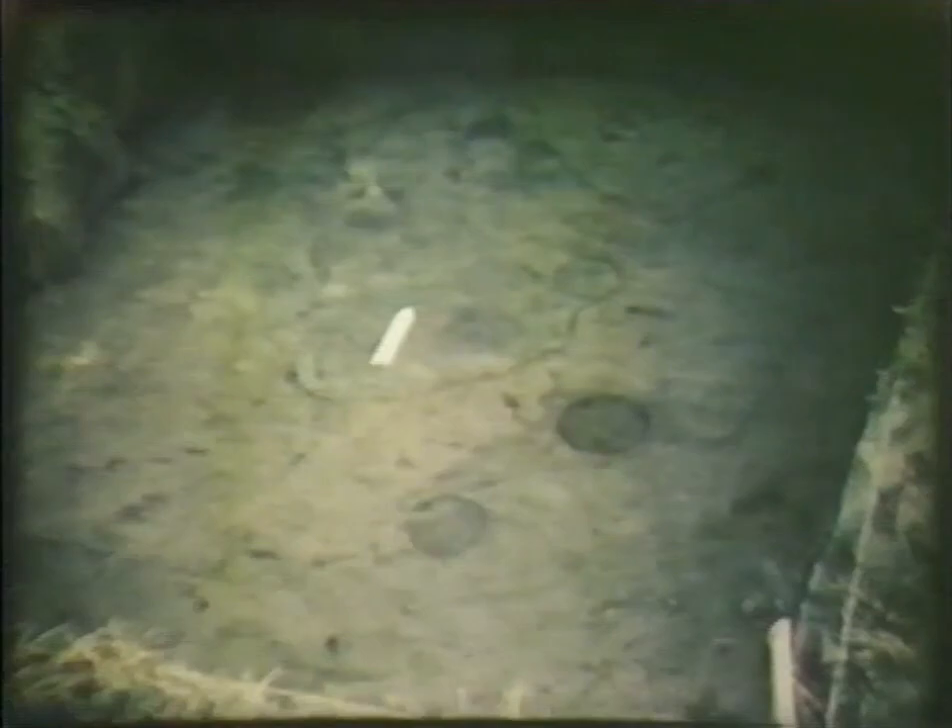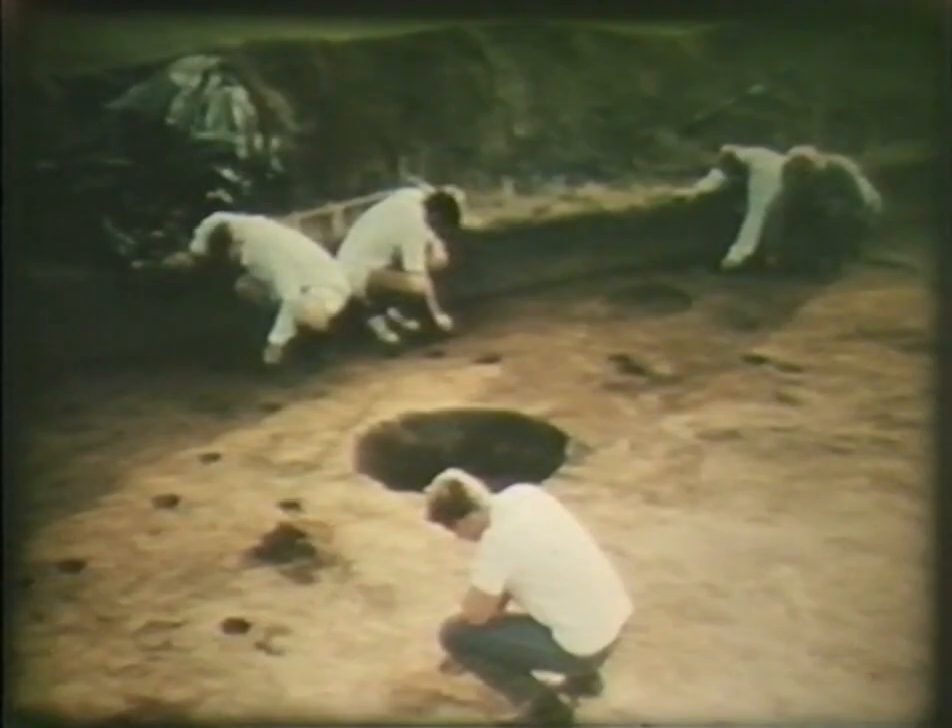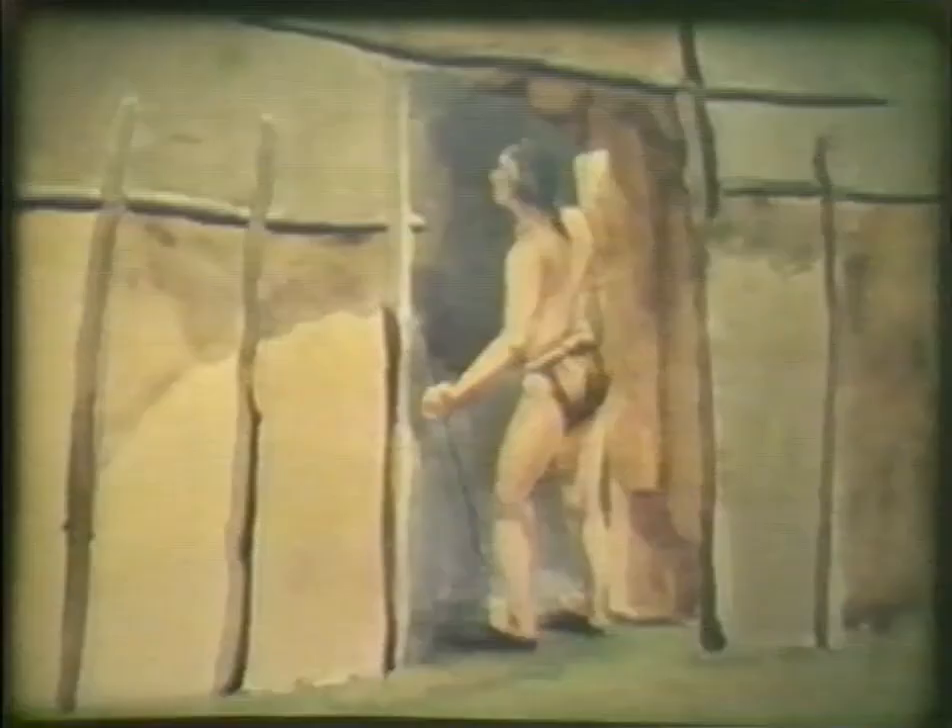The excavation at the Hartley Terrace suggests that four longhouses might have been set up at one time — perhaps a summer village of about 200 people. Bringing together information from archaeology, ethnology, and history, we will attempt to portray Oneota village life on the Hartley Terrace. It's summer in the year 1000 A.D. Four clans live in our village, each in their own longhouse. I belong to the Turtle Clan. There are 14 families — over 80 people in our longhouse. My family lives in this compartment, with sleeping benches and rush mat wall dividers. We are comfortable with all our possessions around us. The women of our two families share the cook fire. We call our clan leader Great Father. He lives at the end of the house on the high platform.